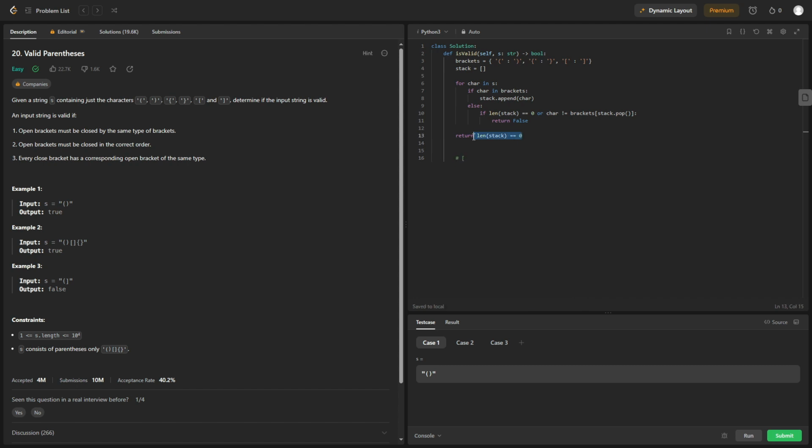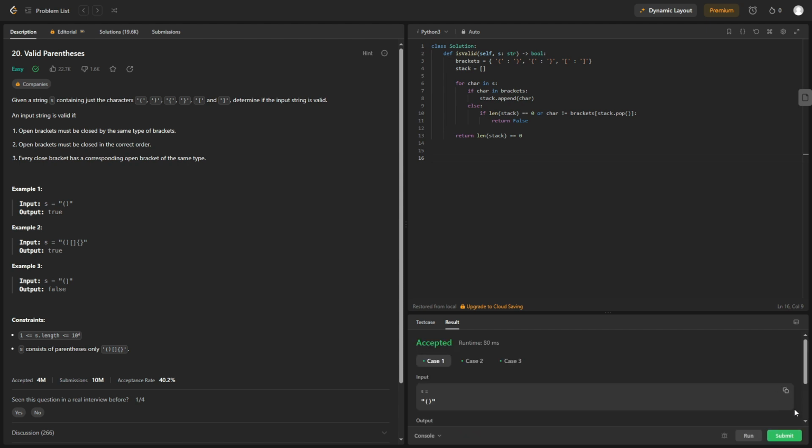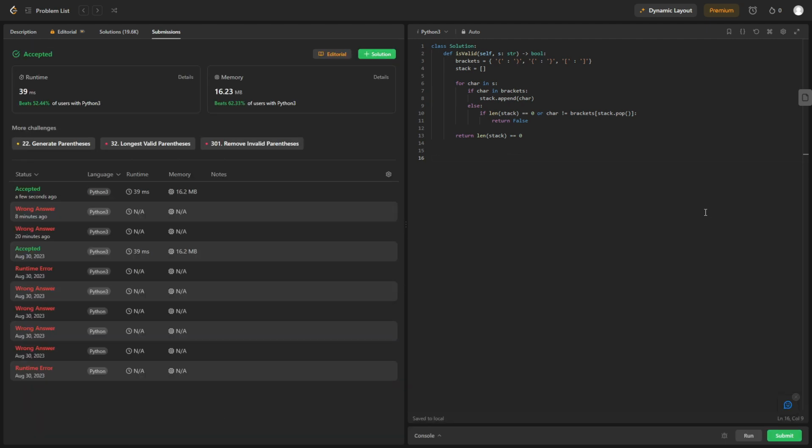That's why we need this, because basically we want to return true if we exit this for loop, except we also need to account for cases where the stack isn't empty. Like if this were our input, right? Because again, if this were our input, we wouldn't want to return true. We would only want to return true in cases where our stack is empty and we exit the for loop without any problems. So if that's our code, then it should be fine, right?